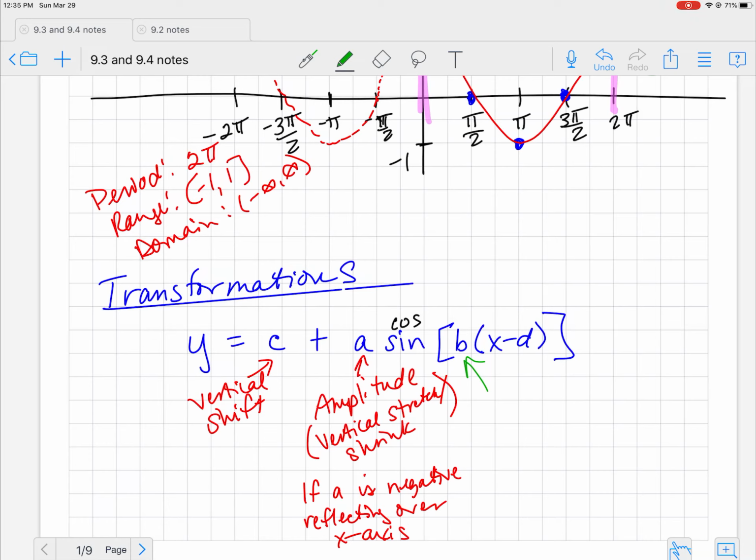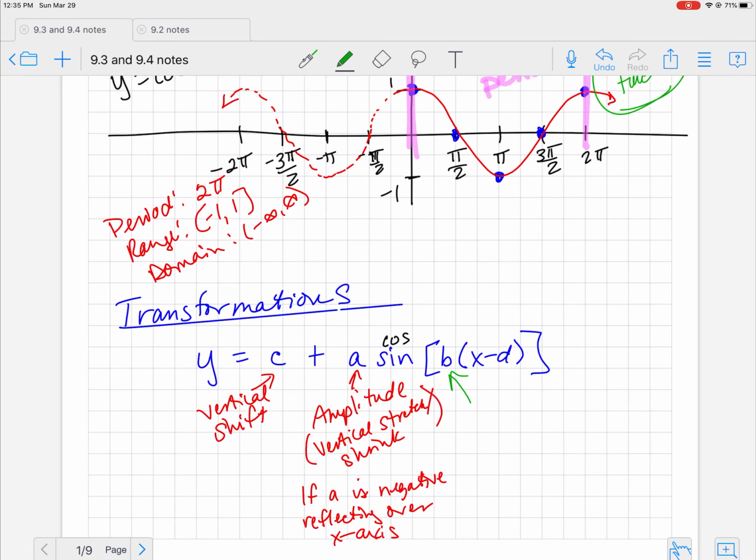Okay. Now, I'm going to change up my colors because I feel like this is getting bogged down here a little bit. So that's all vertical. Red is vertical. Now let's look at what's our inside. So if we have inside function stuff, what does this deal with? Horizontal. Good. Now, when we have horizontal on this periodic function, our horizontal doesn't just move one little piece of it, it moves the whole thing. So when I'm moving that whole thing, this b value affects the period.